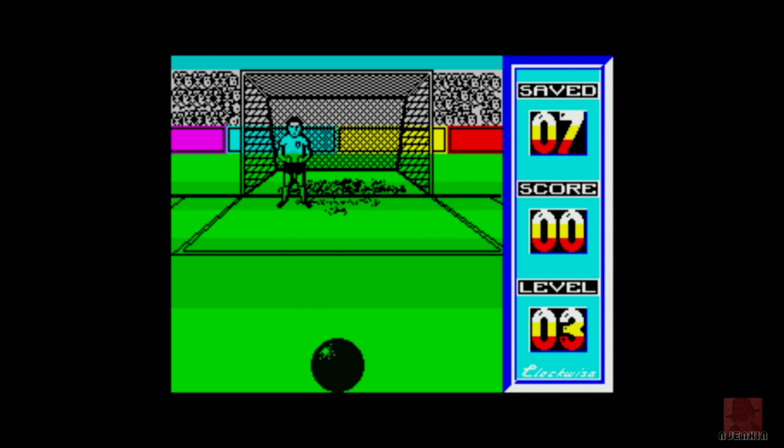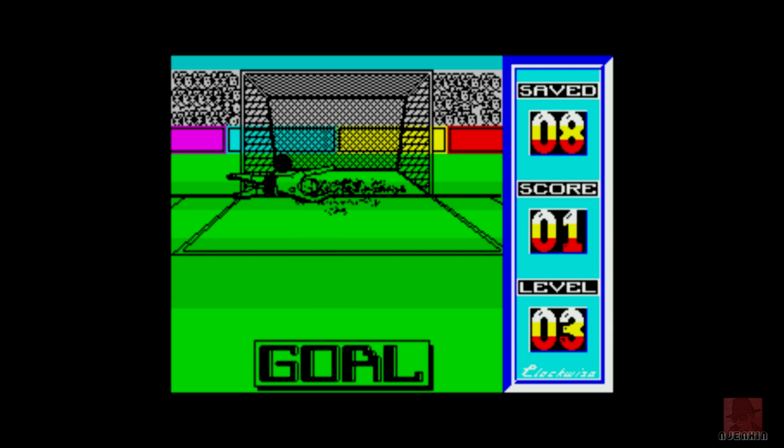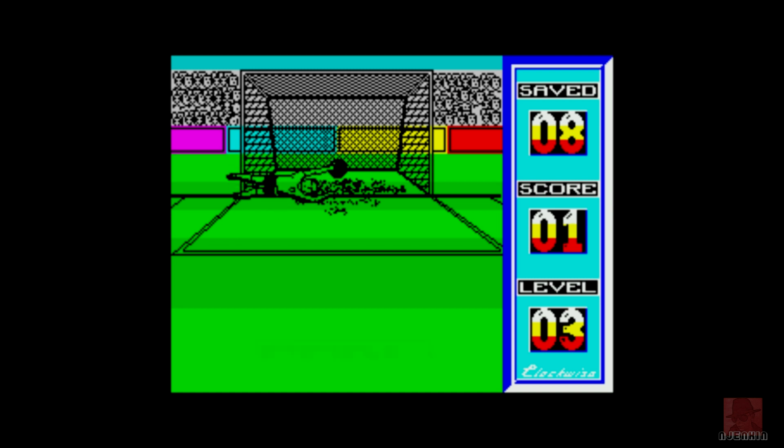I'm on level 3. We're now saving penalties against Dalglish, and I'm not noticing the difficulty ramping up a great deal. I've saved 8. He's scored 2. I'm trying to dive now. I'm trying to get a bit of variety on the thing, but really, you don't need to dive at all. You could just go left and right really slowly. What a tactic. I think Peter Shilton tried to use that tactic, but it didn't quite work as well.